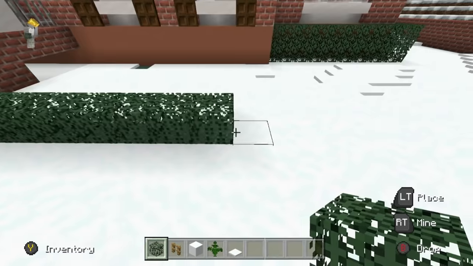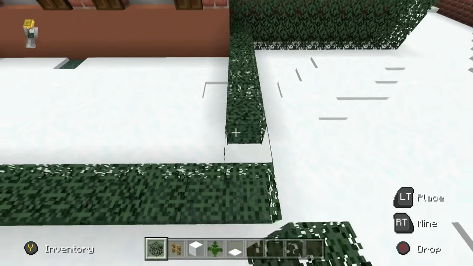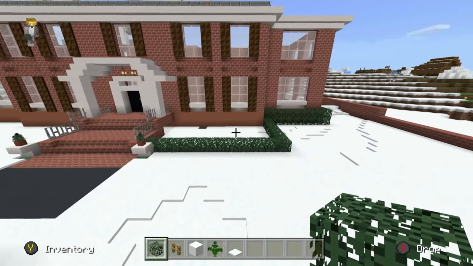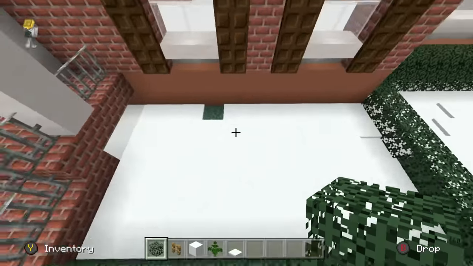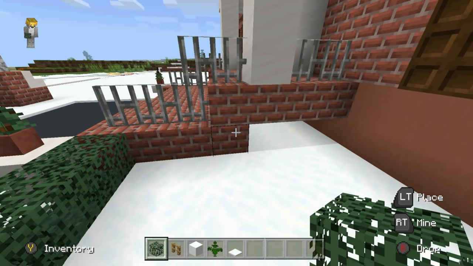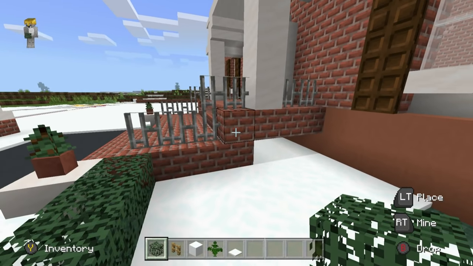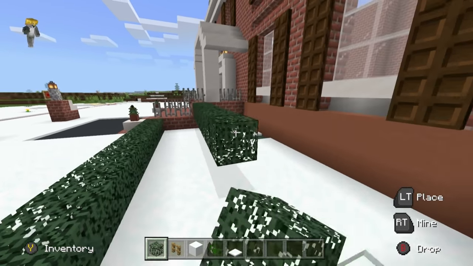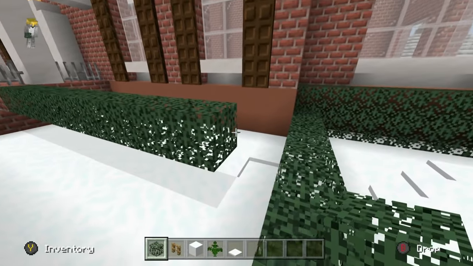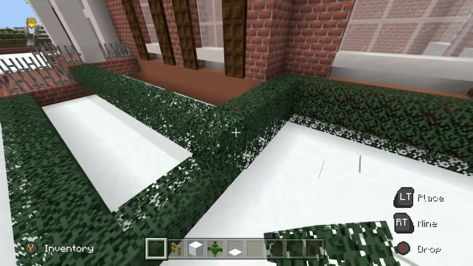Just like this, and join to the hedge that we have. So just like that. Perfect. And then we also want to have another sort of hedgy area, and it's going to start here. So where the step starts to drop down, we're going to have the leaves, and we're going to extend all the way to the right. And I think that we'll have it join like this.